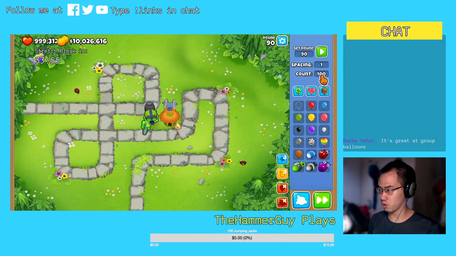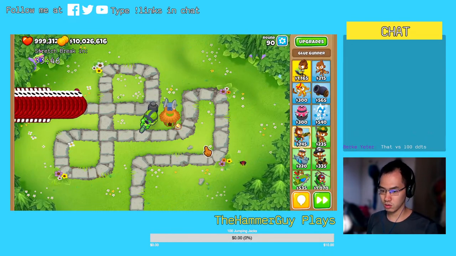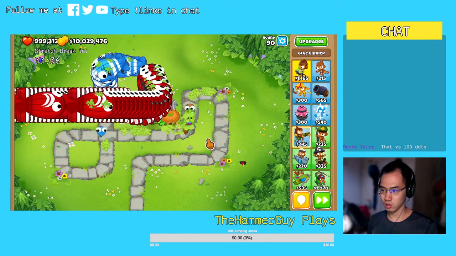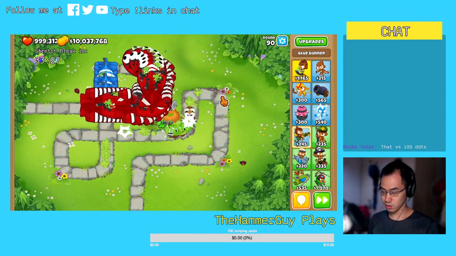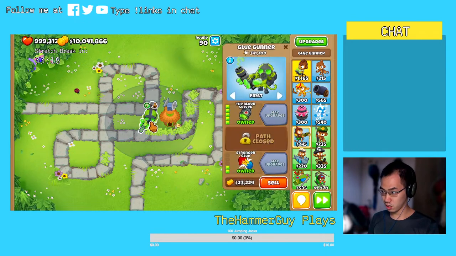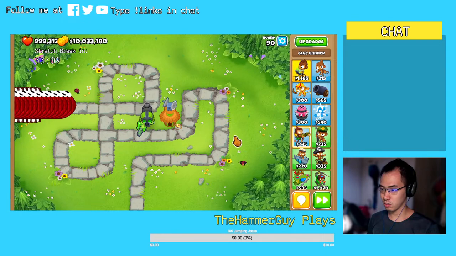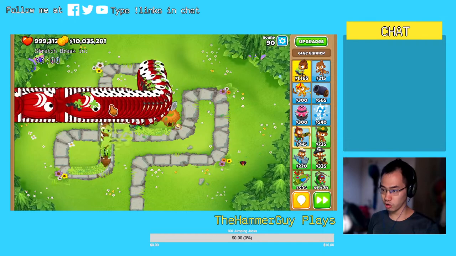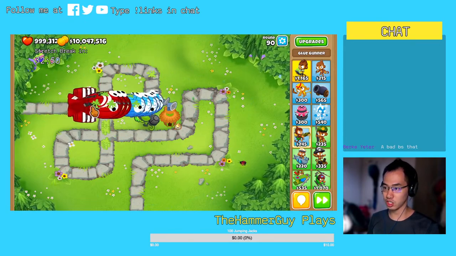Okay, so against DDTs, they're basically the same. But what about for Moabs? Or BFBs? Okay. So the furthest that they got was here. But if I go with glue splatter instead, it's able to affect more Moabs here. Oh, they're able to die much sooner. And because there are more glue puddles that actually show up, it's basically going to kill more.